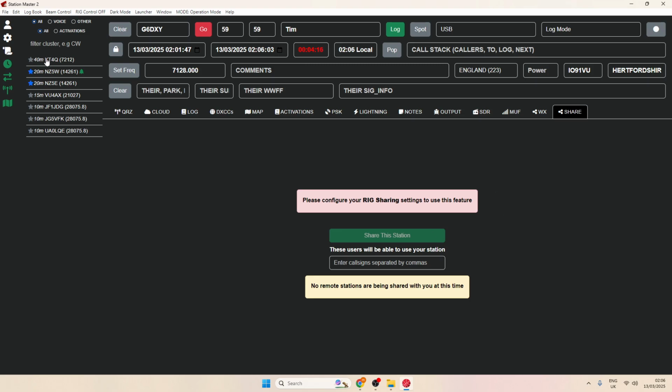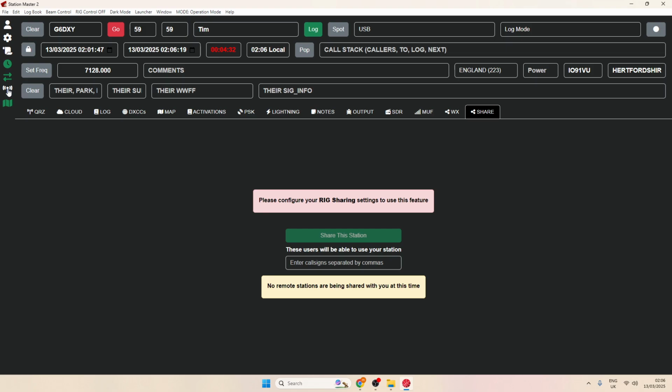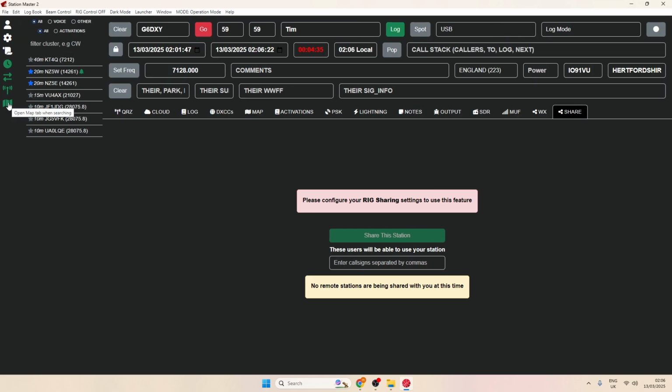Along the left-hand side here, as you can see, it's the cluster. And then if we go, where are we? Telnet cluster. So this here we can turn on and off. Turn it off, it gets rid of it. Turn it back on, it's there. This one opens up the map tab when searching.